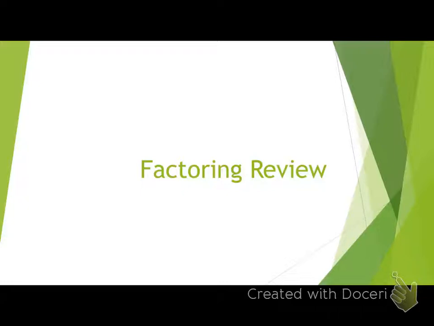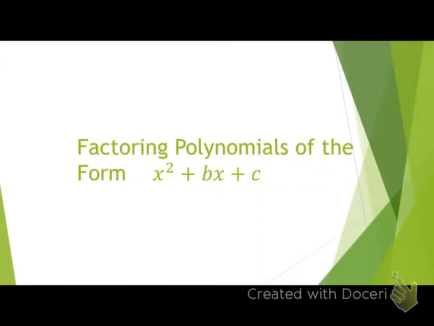So today we're going to be talking about factoring. In Algebra 1 you learned how to factor. We're going to learn factoring of different types of polynomials in the future, but today I wanted to do a quick factoring review of what you learned in Algebra 1. So in Algebra 1, you learned how to factor polynomials of the form x squared plus bx plus c. So there was understood to be a 1 in front of that x squared. No other number besides the 1. So that's kind of what we're going to be talking about today, is factoring polynomials of that form.